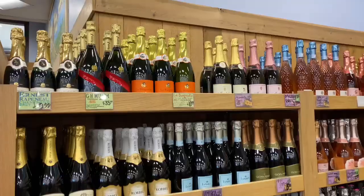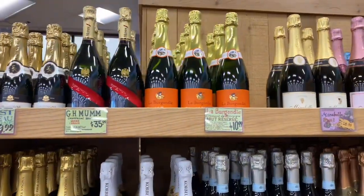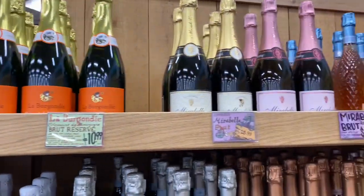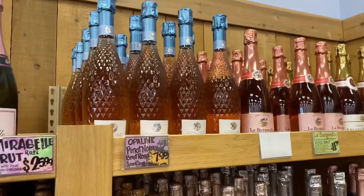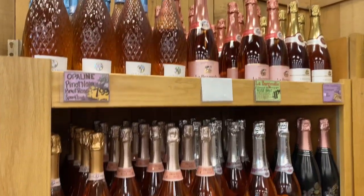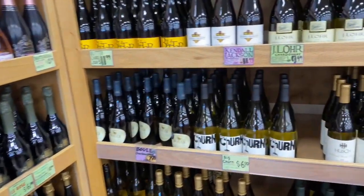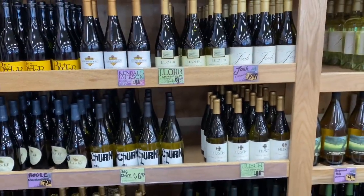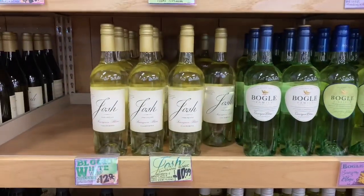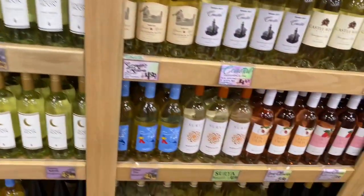One of the first things I'm going to show you is their alcohol section. I can't believe they sell so many amazing sparkling wines, and these are super cheap — $10.99, tons to choose from. I know one thing about Trader Joe's: they're owned by Aldi, so they carry mostly their own store brand, which makes the prices a little cheaper. Oh, they have Josh wine for $10.99 — it's actually really good wine!